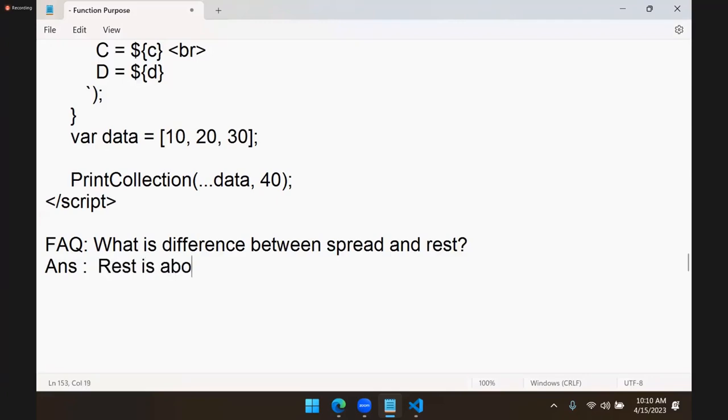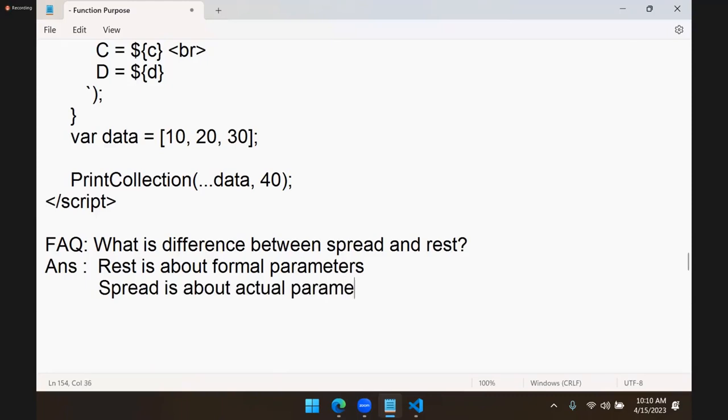Rest is about formal parameters, and spread is about actual parameters. That is the difference.